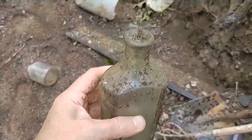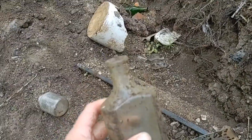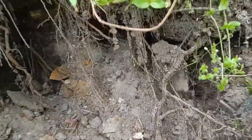Man. Well, I got one big cork out of here. I've got a bunch of these 3IIs, but that's large. That's one of the bigger ones that I've ever found in here. So that was there. I have something right there. I'm going to pull it. So one, at least I got one. That little jar, I left that in there from the last dig. The blue jar.